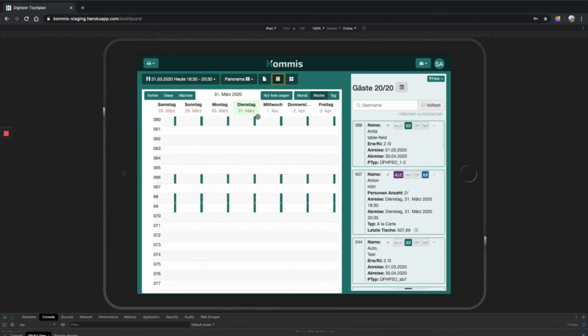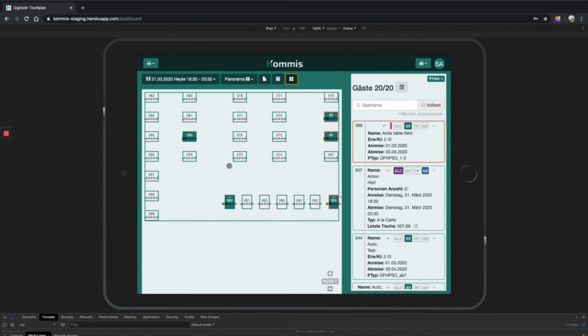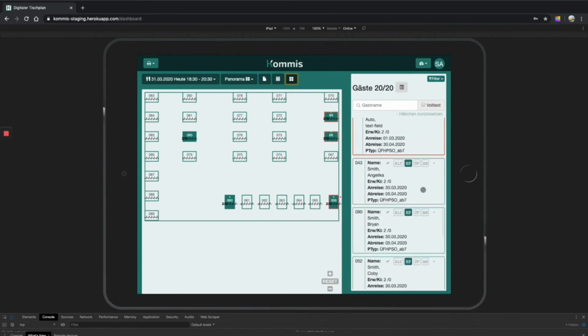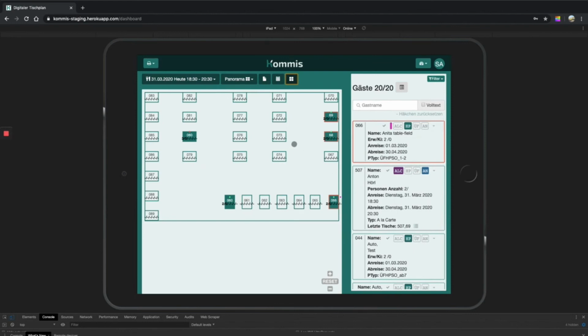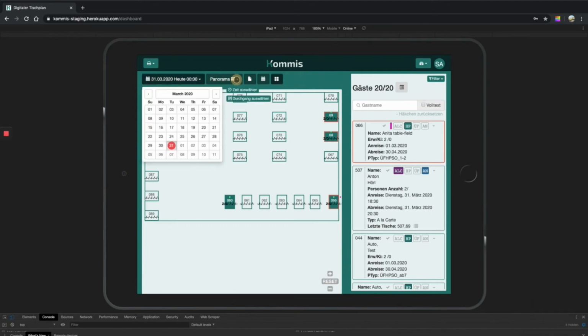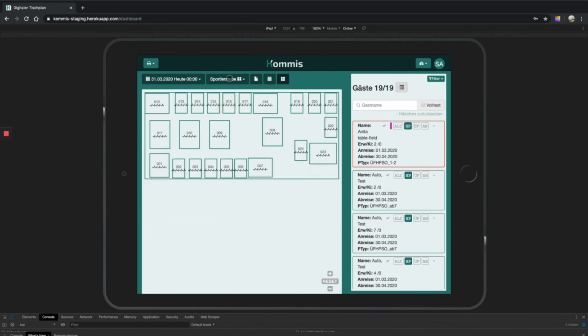They also can see the calendar view, but usually they use this graphical table plan. And so what they can do is they can also choose the stations and stuff.